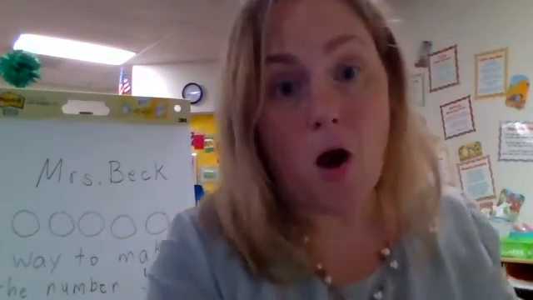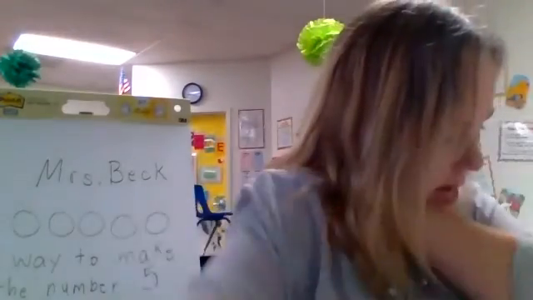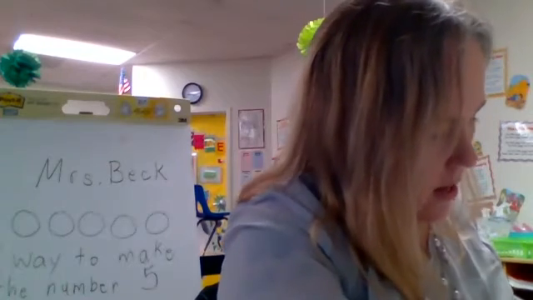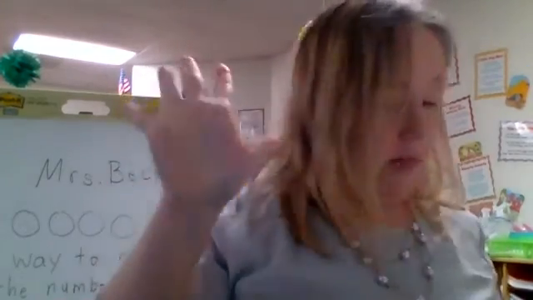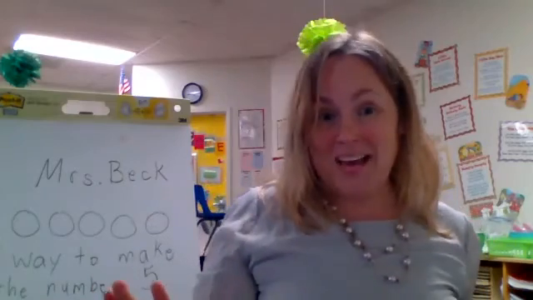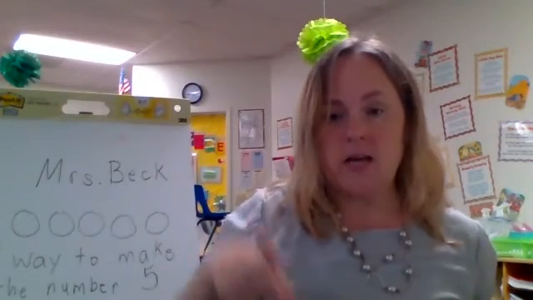Okay, boys and girls, that's about all that we have for today. And I know that was kind of a lot of things all together, and that's just fine. So on our review, we had the number 3, the number 4, and the number 5. So we covered 3 different numbers today. Let's make those in the air again. Ready? 3, around a tree, around a tree. That's the way we make a 3. 4, down, across, and down once more. That's the way we make a 4.